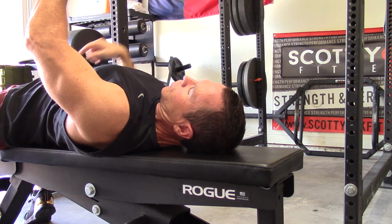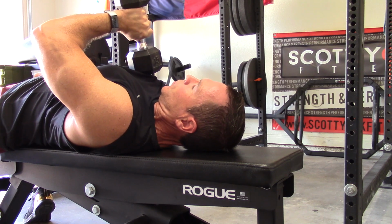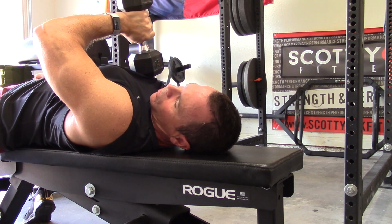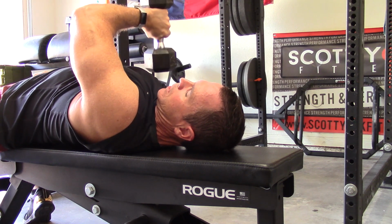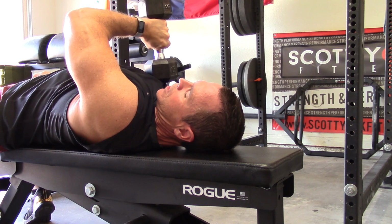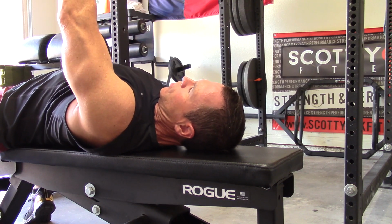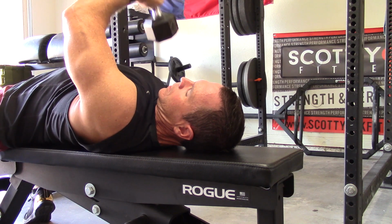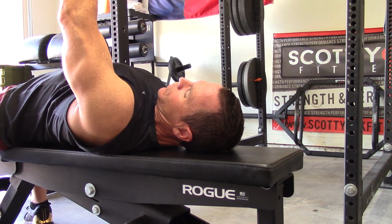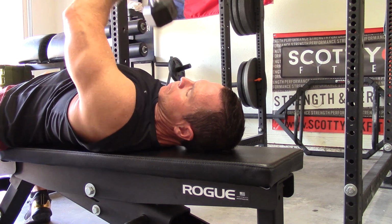Secondly, if your chest has already got some development, you're going to hit your chest before the range of motion is complete. So you might want to bring it out even further across your chest, towards your right shoulder in this case, to get a fuller range of motion. And then lastly, if you're not feeling that, you might want to flex the tricep just for a count.